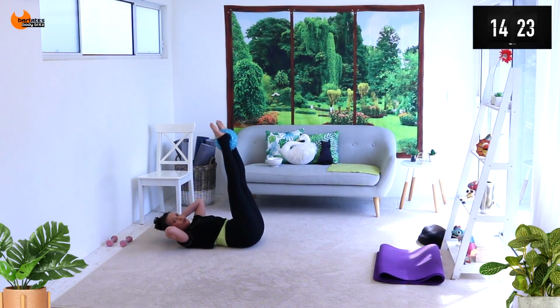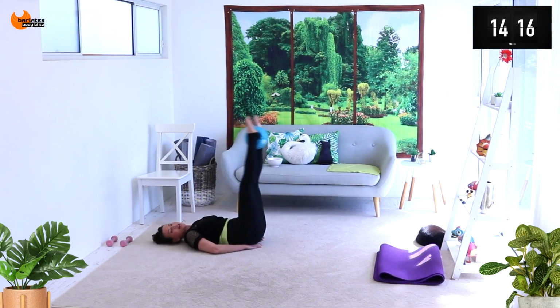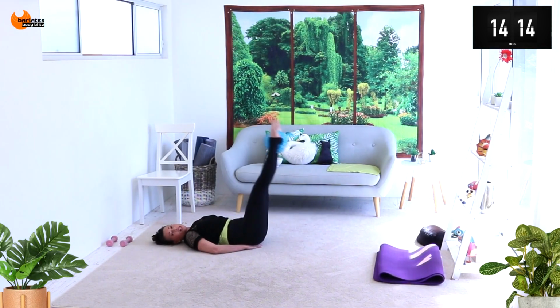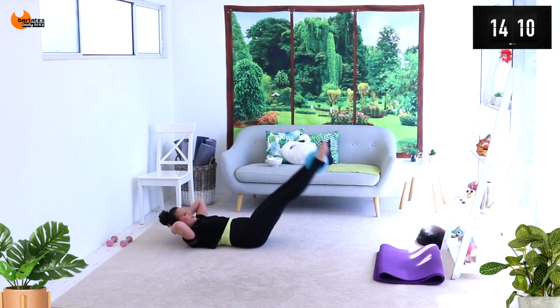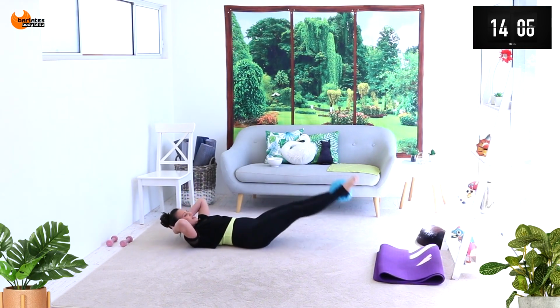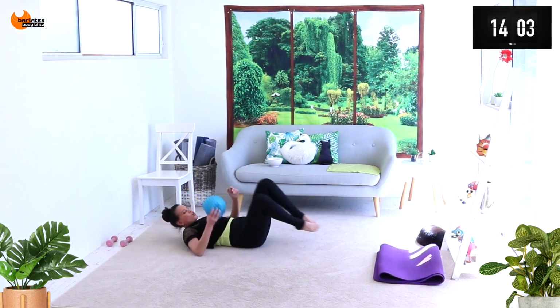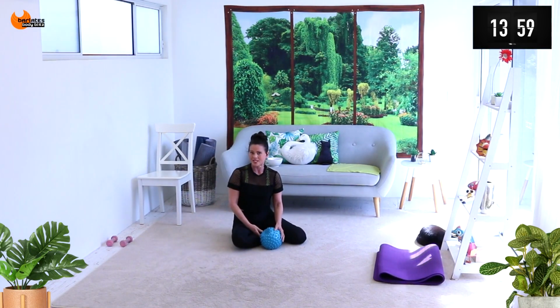Last one, and this is the very last thing, just down and up. Doesn't have to be all the way to the floor. If you want to, you can put your hands under your butt and rest your head. That will really help. We're just doing 4, 3, 2, and last one. Nice job. Come up. We're going to use the ball and the chair for our lower body segment.